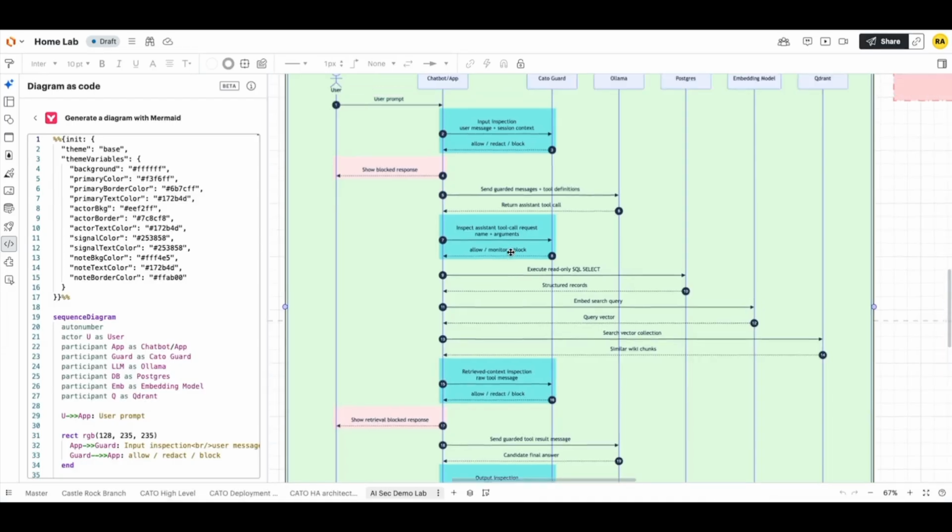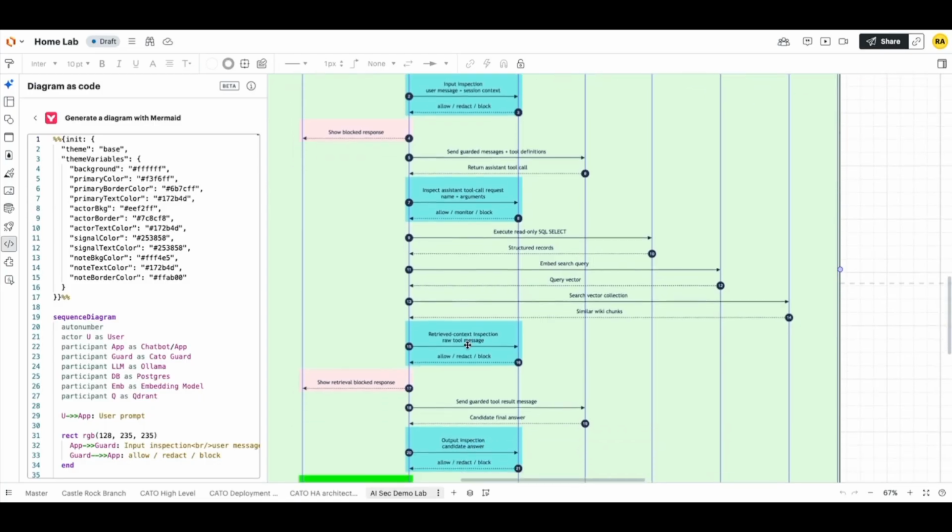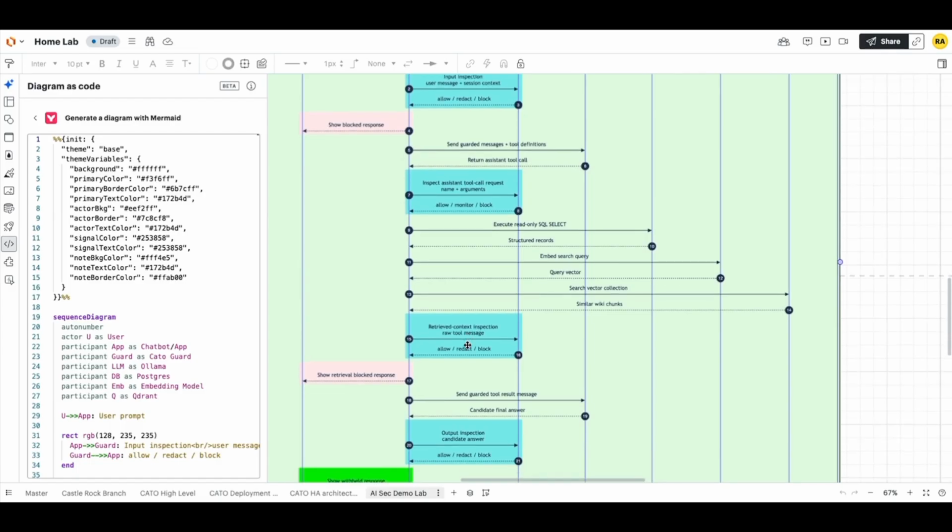So when it comes to the flow, we need to be able to inspect the user prompt, how do I connect to my bank? Then if the agent is instructed to use its different tools, in our case, the enterprise knowledge search, so it's searching the vector database for wiki articles, we need to make sure that first the query is safe, and if so, we will allow that through. We then need to inspect this additional context. So again, our guard performs inspection and enforcement on that retrieved context.